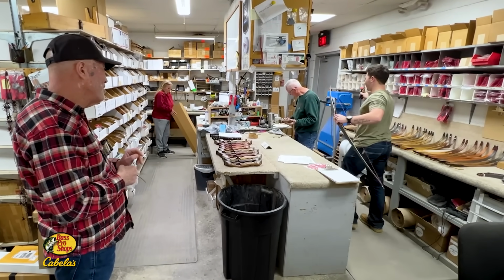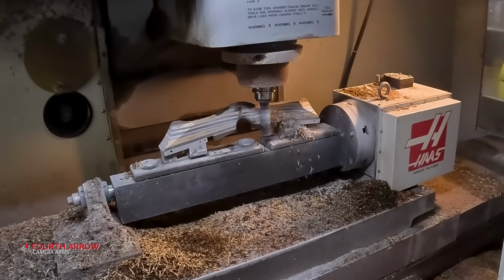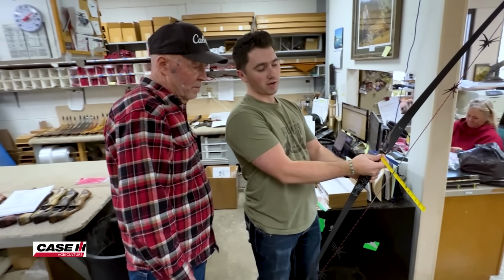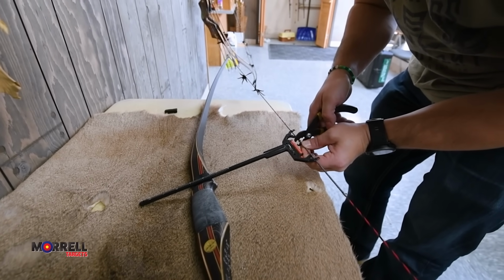And all the other craftsmen there, Bailey and the others, watching them do their work and how precise it is, and the tillering. This isn't parts built in a factory and then assembled. They custom build your bow one at a time. It's amazing. We're going to be showing you more about that process.